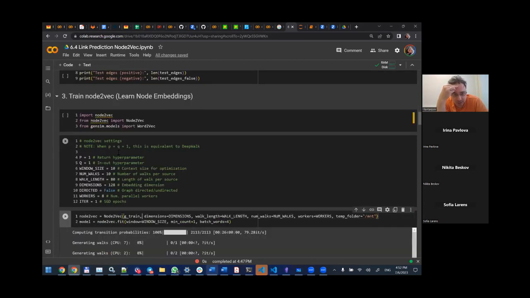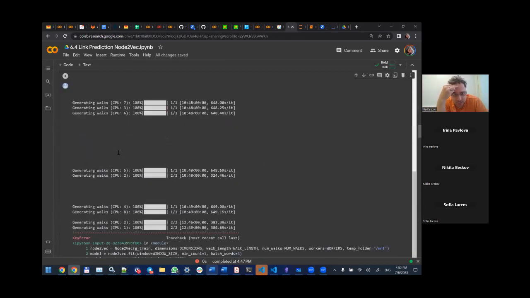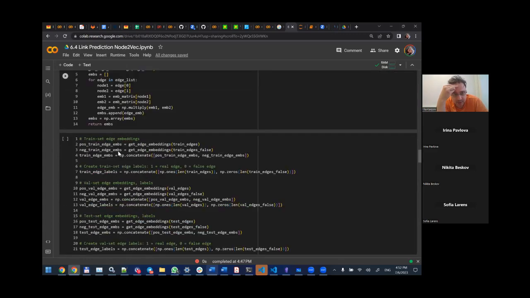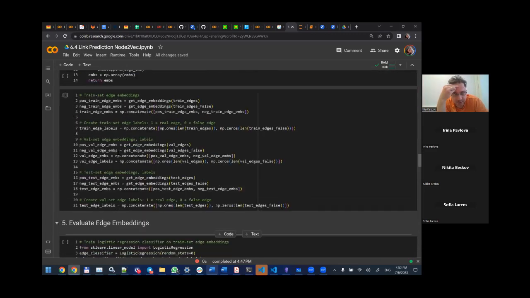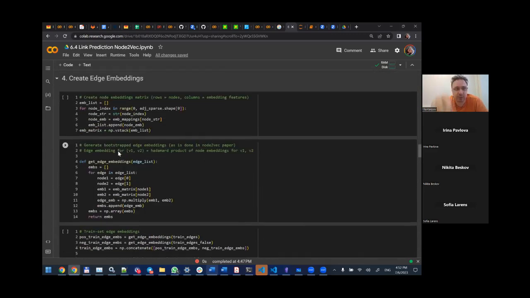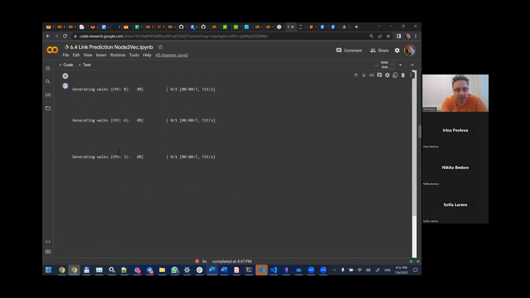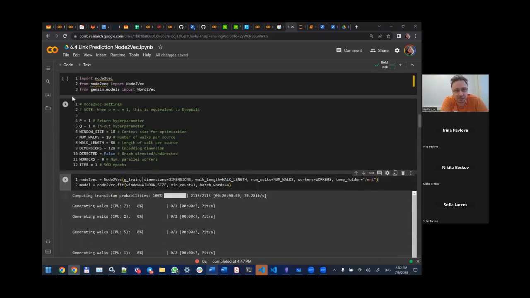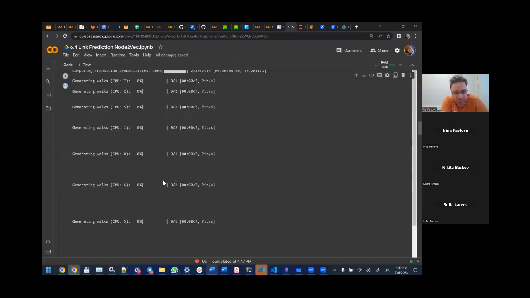But the good story is that I have stored results here, and let's just dive into the general idea. So we have learned the embeddings using this node2vec algorithm with one iteration on 8 workers, and we have just talked about the parameters.